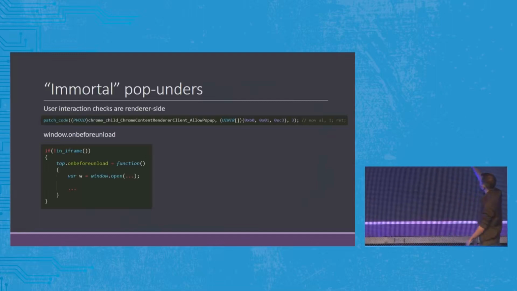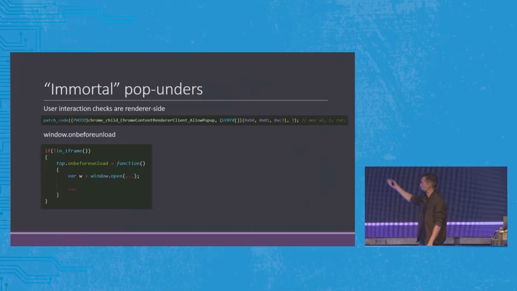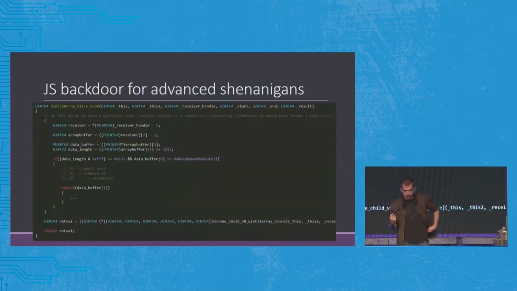I'm just literally patching in 3 bytes of code, and then I have the ability to create arbitrary numbers of pop-unders from JavaScript, and it makes things real nice. When I say that ideally this is what should be happening, I believe that Edge is doing the same thing as Chrome, so I'm not trying to say that Chrome is bad or anything. It's just how things currently work, and how these things can currently be exploited.